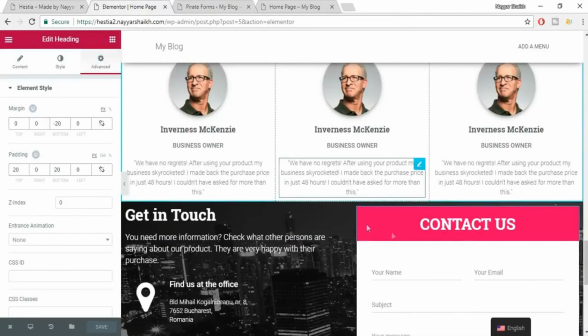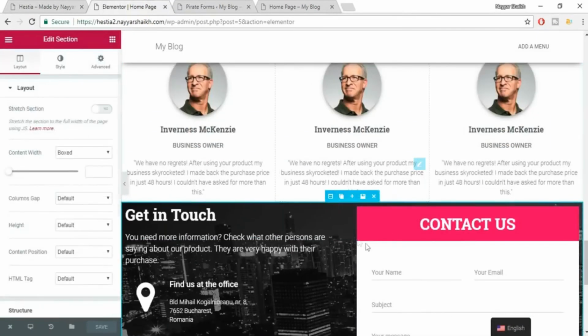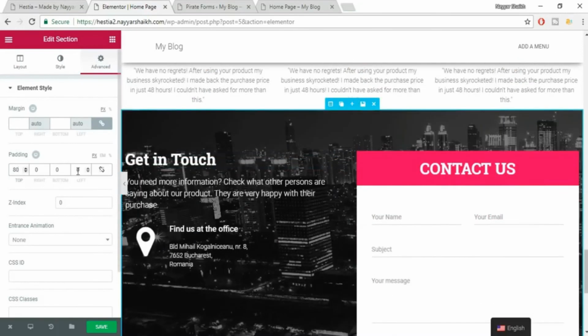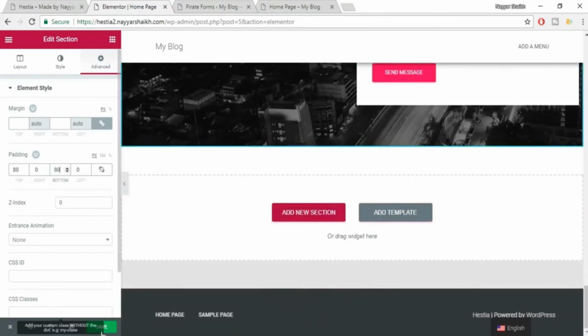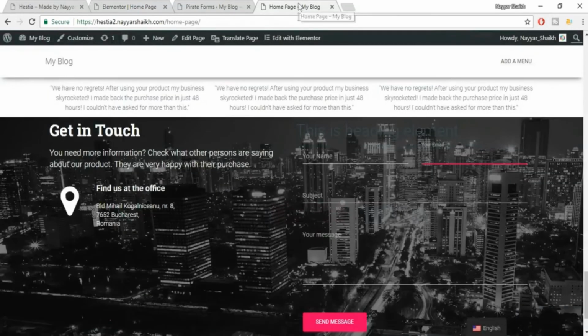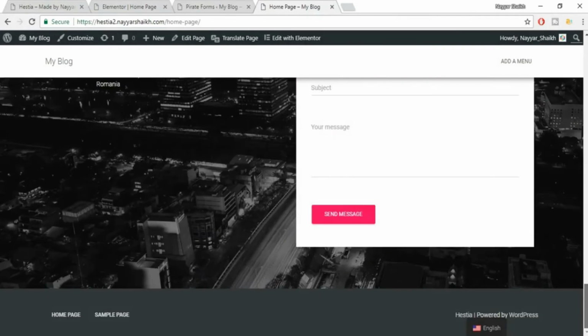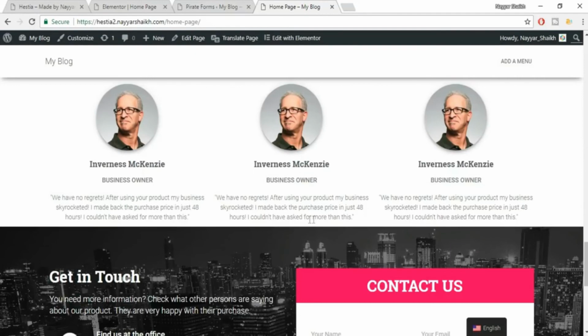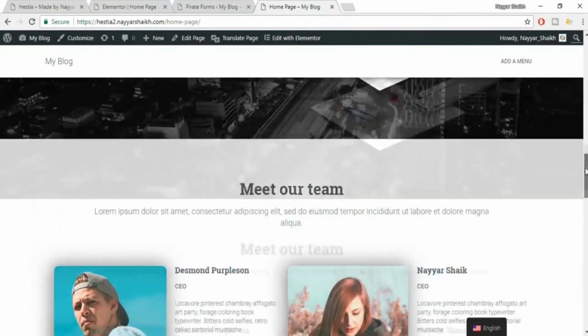Now we need to add some gap at the top and few gap at the bottom, so let's do that. Now select this one, the edit section, go to advanced, padding top, let's make it 80 pixels, padding bottom, again 80 pixels will do. Okay, so this looks much better. Click on save, come to this page, let's refresh and see all the changes. If everything is fine, we'll move forward. Okay, let's see from bottom, this looks awesome. Okay, make sure you add some gap below this thing also, this doesn't look good. Okay, rest everything is awesome.